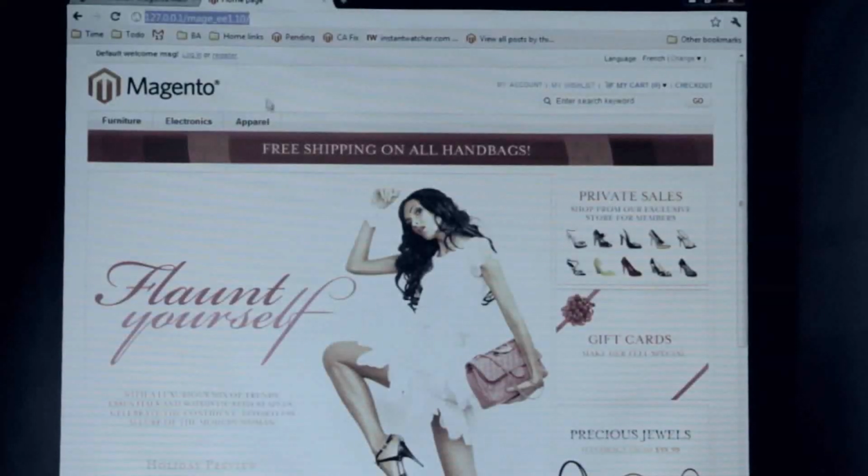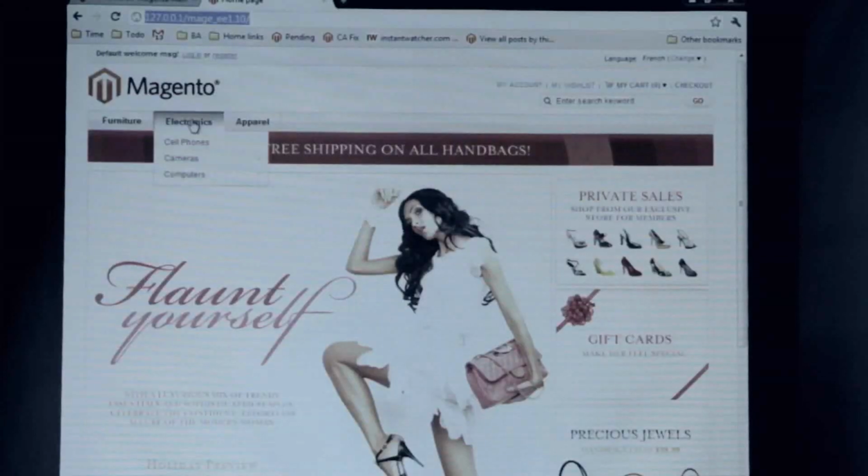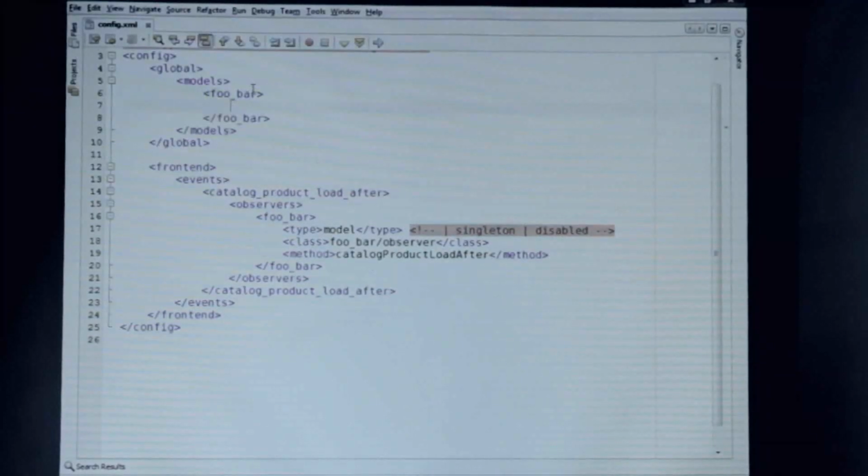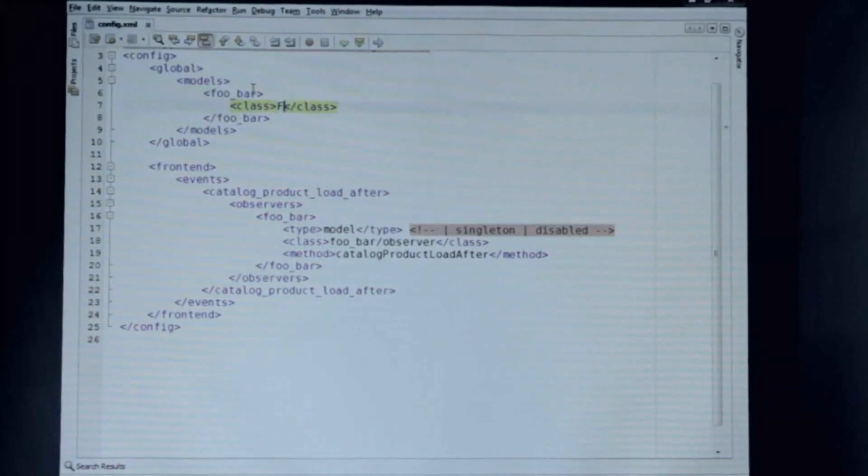Really nothing here. Let's look at computers. All right, well, I know I need to configure my class group here, so I'll just need to specify foobar and then class, and then the path to my model files. Foo, bar, model.